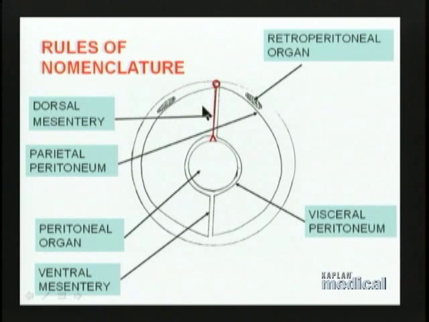And that means it's not in the peritoneal cavity, and that has allowed it to get from a retroperitoneal position to a peritoneal position. So what we will see is that all peritoneal organs will have their blood supply reaching them by way of blood vessels that pass through mesenteries. That's the function of a mesentery.